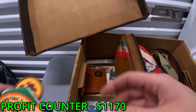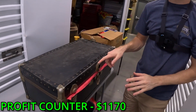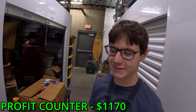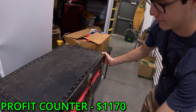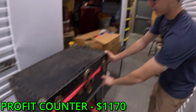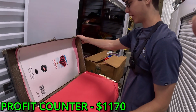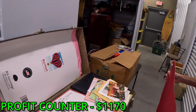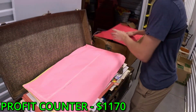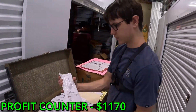That'd be cool. Now this box right here has been eating at me. I know there's got to be something good in there. I just know there's got to be something good in this box, and I want to open it up, so we're going to get right into it. What do you think's in there? I think there's going to be like 10 guns, right around the bottom. There's going to be a line of gold. Gold? Boy, you're really shooting for the stars. Let's see. Okay. Oh, large. Starting off. Cards? Oh, that's interesting.